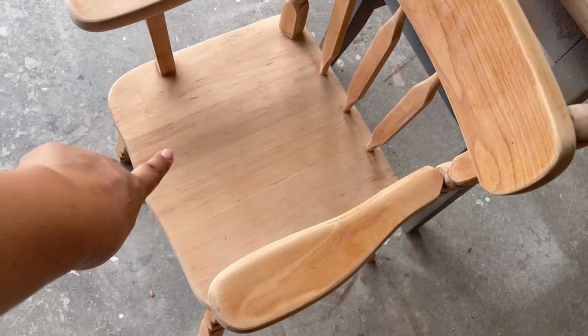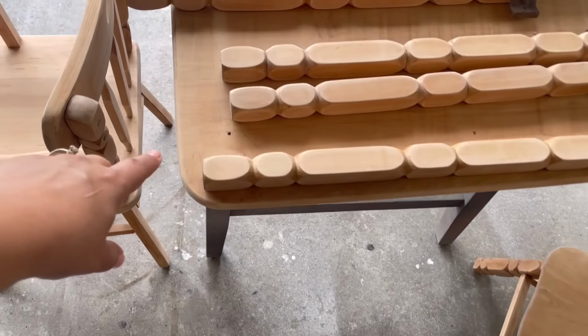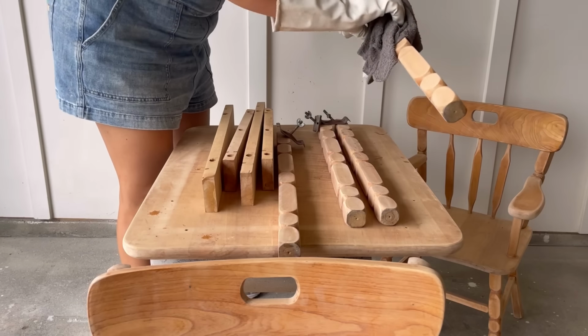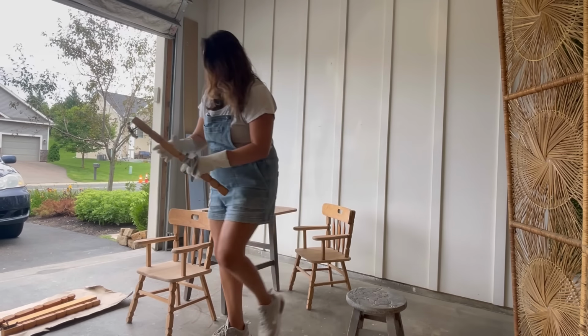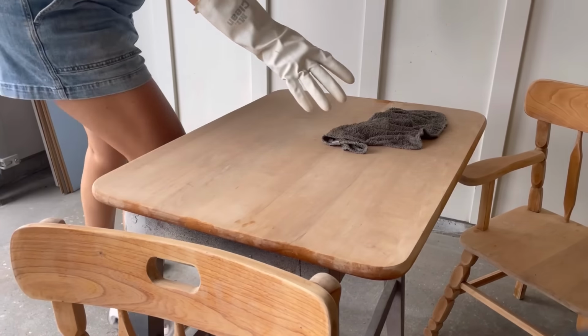We're gonna be staining both the seats on the chairs and the tabletop. The rest is gonna get primed. So before I can start staining or priming, I need to make sure that the pieces are clean, and I'm using a TSP alternative and water mix to make sure that I get rid of the sanding dust.